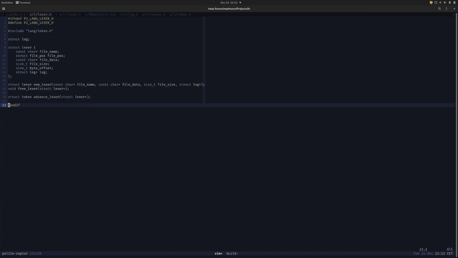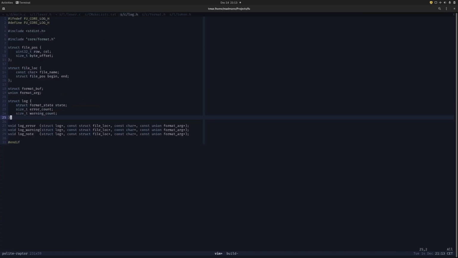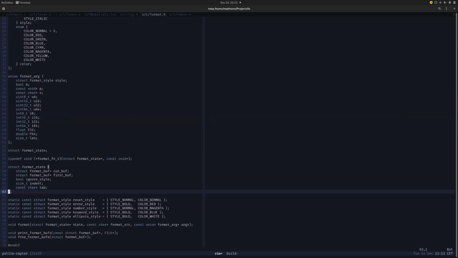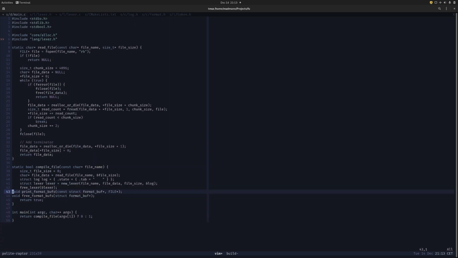Of course, I also need to print the error messages after they've been written in the log. To do that, I need to use the state and do something like print format buffs and free format buffs. Print format buffs just prints the contents of the log. So I do log.state, I think. Maybe. And file should be std out.